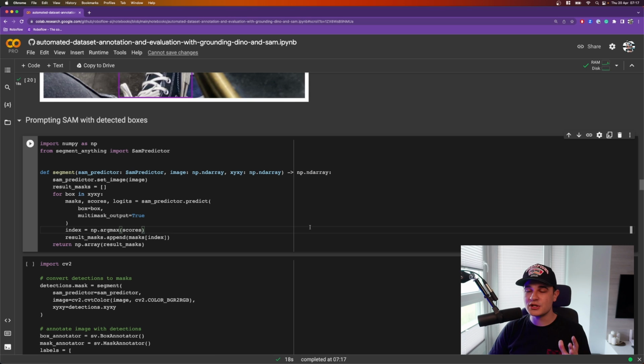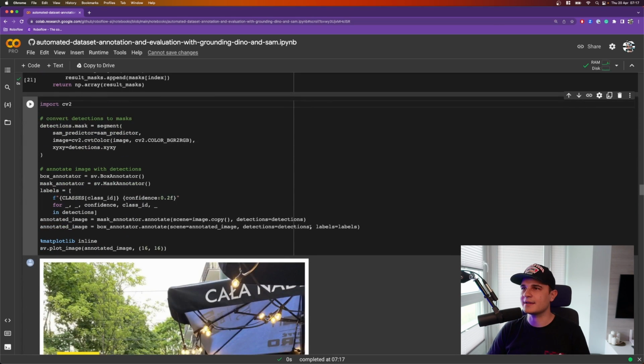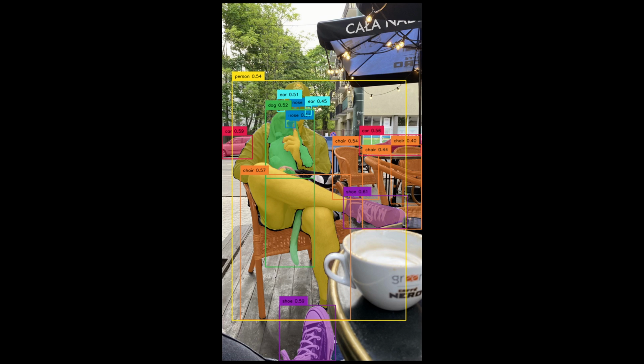Now we can use our freshly obtained bounding boxes to prompt SAM. So we wrap the whole segmentation part into a separate function. And maybe some of you remember that a few minutes ago I said that the encoding part is running only once for every image. And now we can clearly see that it is the case. We run the encoding and then we loop over the bounding boxes to prompt the model. So now let's run that logic and take a look at the result. We can see that for every bounding box that we originally extracted using Grounding DINO, now we have the corresponding mask.